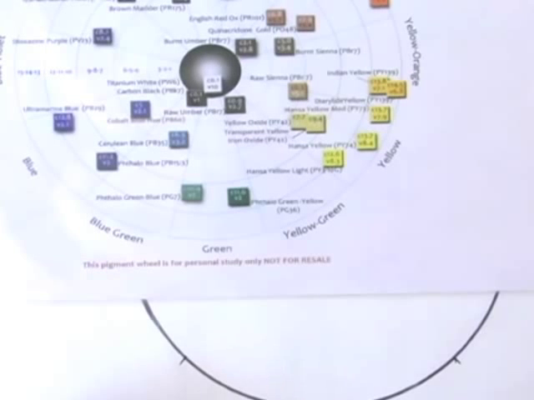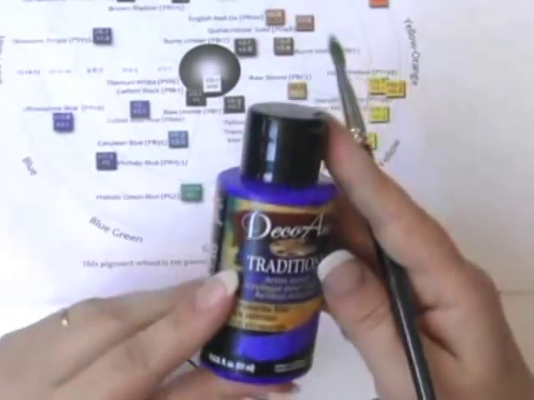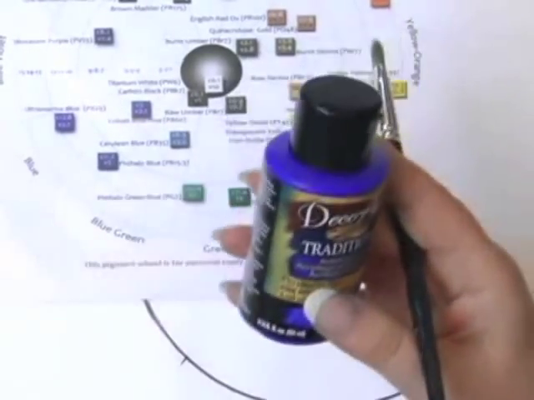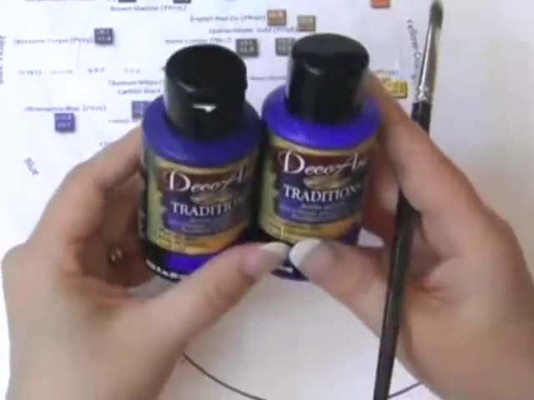And we're going to do some mixing exercise here in a minute, just to put what we learned into practice. Okay, let's just say I'm going to work with my blues. Right now I have an ultramarine blue and I have a phthalo blue. And I also know that if I take yellow and blue, I get green, don't I?